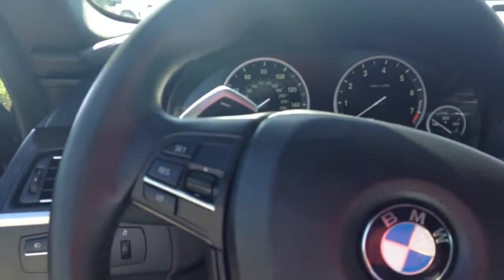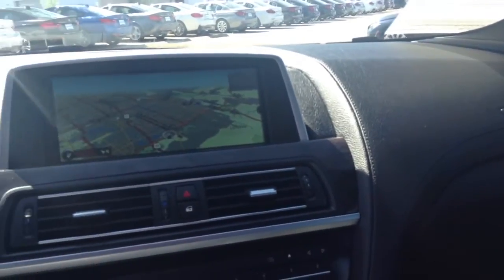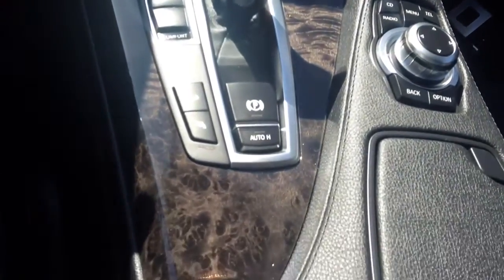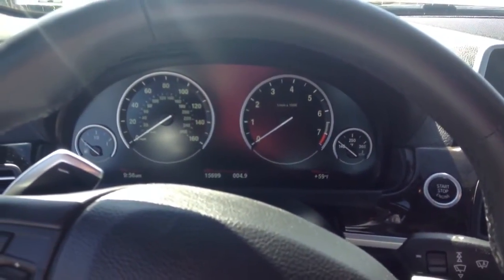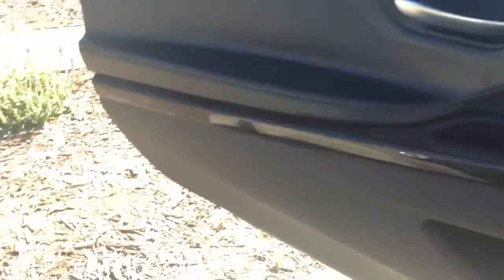I think it's a fantastic deal. Mentioning deals, I would be remiss if I did not also mention that today is the kickoff of our children's hospital sale. This car has been reduced an additional $500 off of what you saw on the website. Just showing the condition of the inside of the car — the trim, everything is in great shape. For a 2012, it only has 15,700 miles on it, so it really looks like it's been pampered.